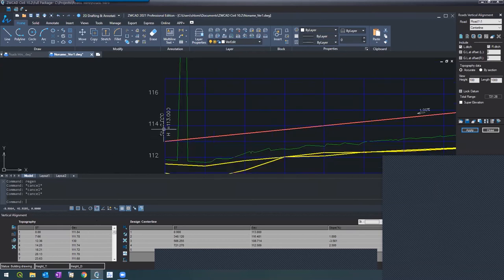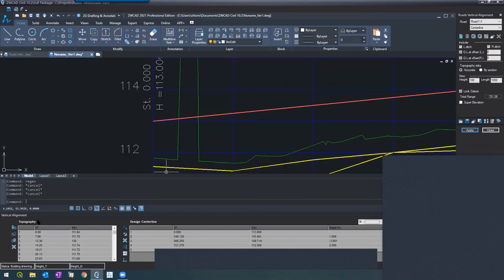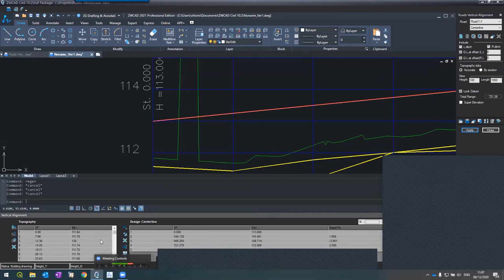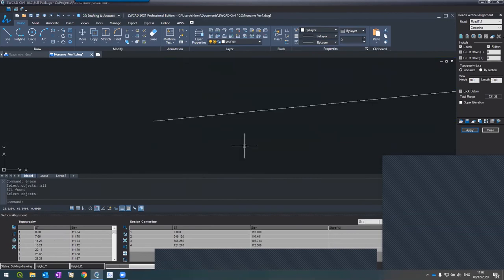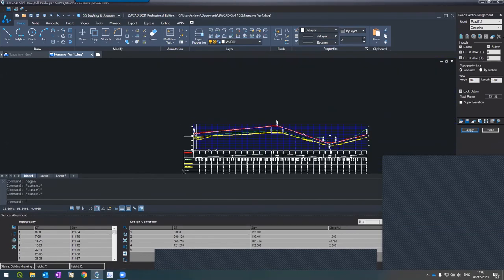I'm going here. I see I'm using this X and Y, around 11, 12. I'm going to the list, I see 12.36, 115. This is abnormal. I can either change it manually, or I can just click on segment number 3 and use the delete key on my keyboard to delete this. So the system automatically interpolates from 37.66 to 14.25. Let's press apply and see. Here it is. I've corrected the problem.